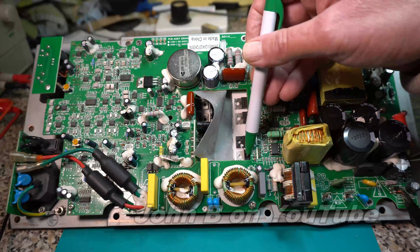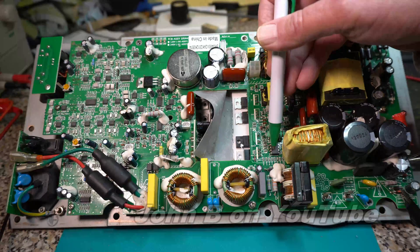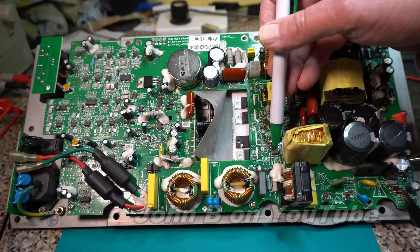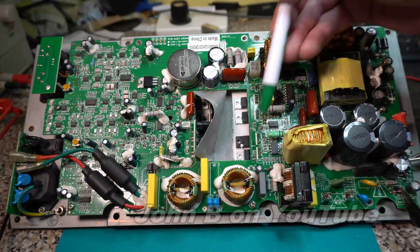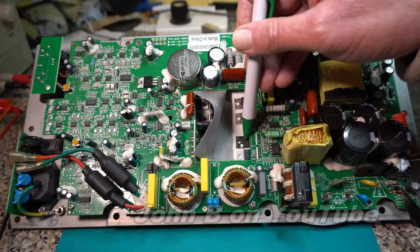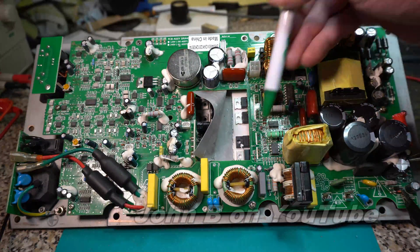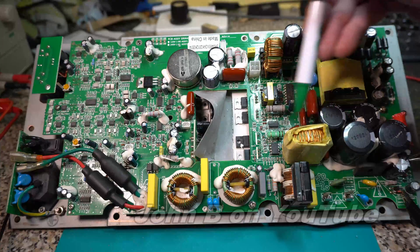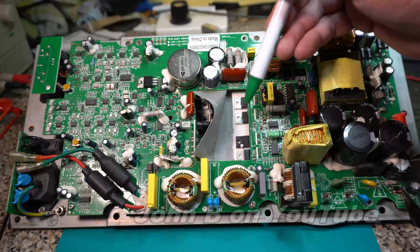In order for this FET to work for more than a few seconds, the timing from this current mode PWM controller needs to be spot on. The collapsing magnetic field in this coil is rectified with this diode here, so you get 380 volts. Collapses in the coil and we get an increase from 320 to 380 volts DC. This is a PFC coil and this is the PFC circuit. As I say, I've changed the FET and that's as far as I've got.